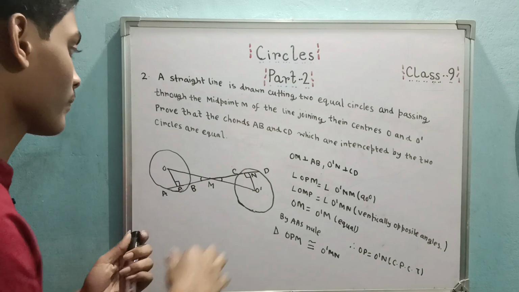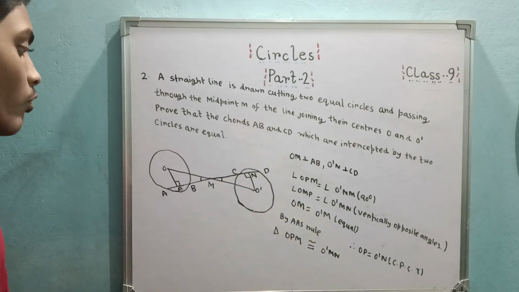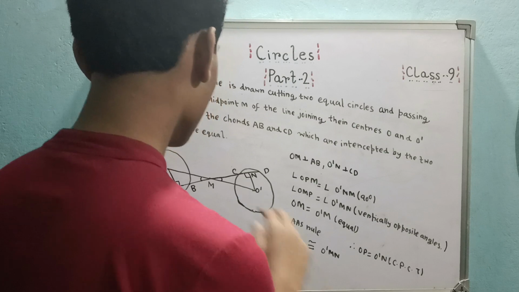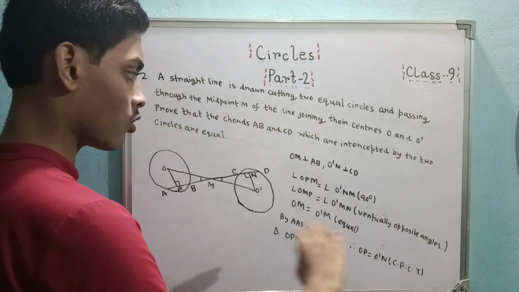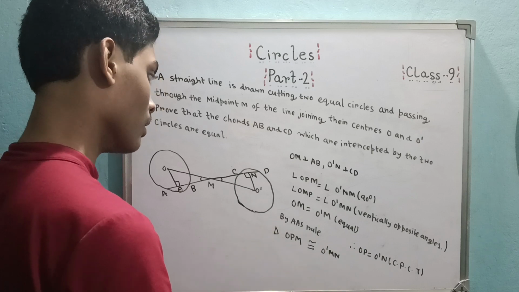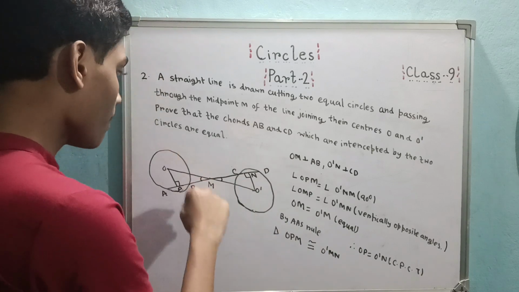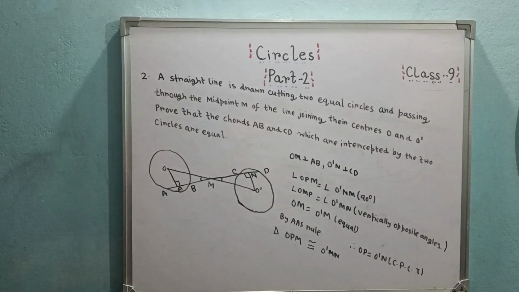So if you prove that any two triangles are congruent, and in the three statements you haven't proved any two sets of lines are equal, but you have proved by other information that they are equal, then those remaining sets of lines are also equal. So here OP equals O dash N. Now these two circles are equal. We have that information.